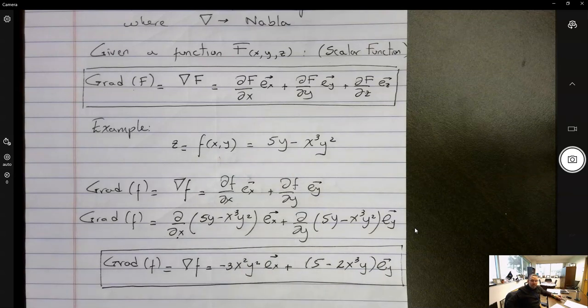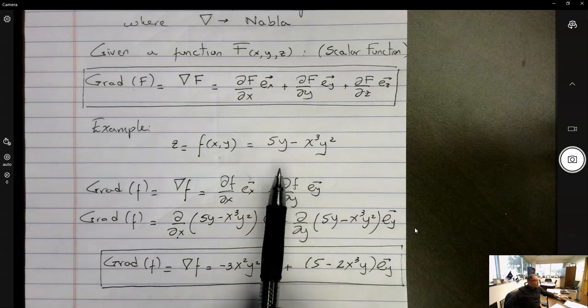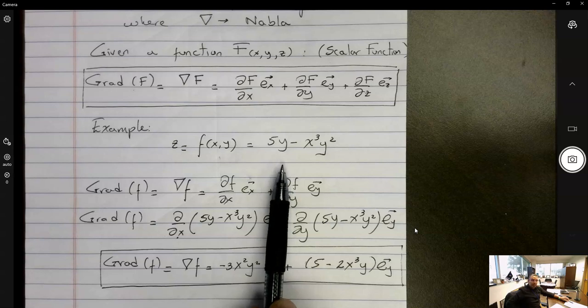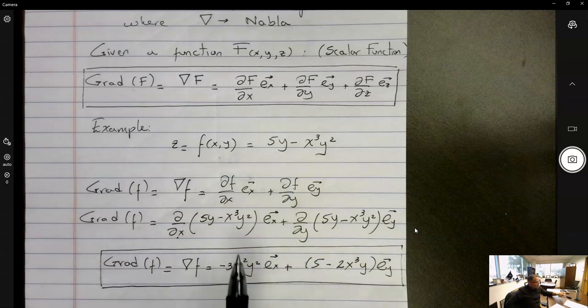We took that and magically turned it into a vector field. Another function that is somehow associated with this one, but it has an independent function in x and an independent function in y. And when you evaluate it at any point in space, x and y, you get a vector, a number here, and a number here. And that vector has a direction and a magnitude, as you can see. And that is the concept behind a field and its gradient, a potential field or scalar field and its gradient. Okay, this could potentially be the gravitational potential field of a particular influence, and then this could be the force that results from that potential field.